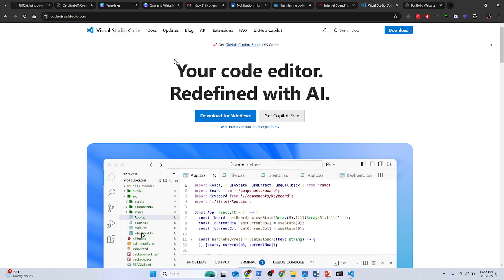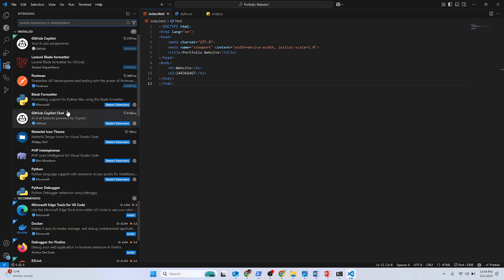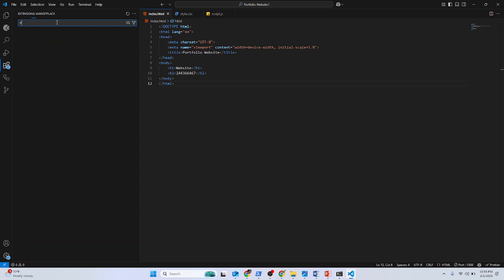So ensure you have those settings working in your Visual Studio Code, and ensure you also install the Live Server. And then another thing that I'm going to be using is the Prettier code formatter. That one allows you to format your code so that it will look clean. On the extensions tab, you'll just come and search Prettier.